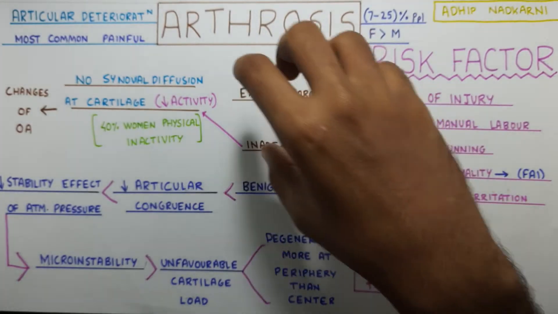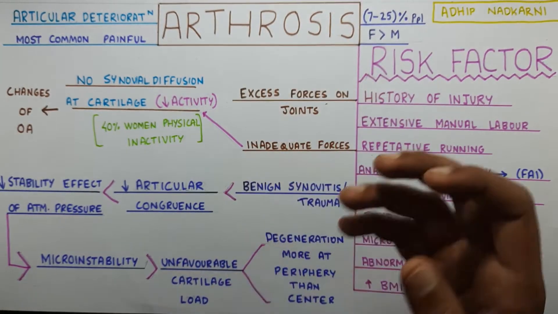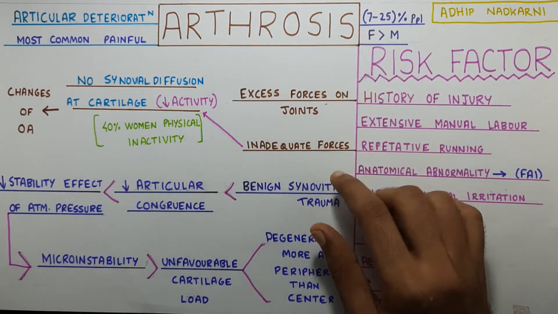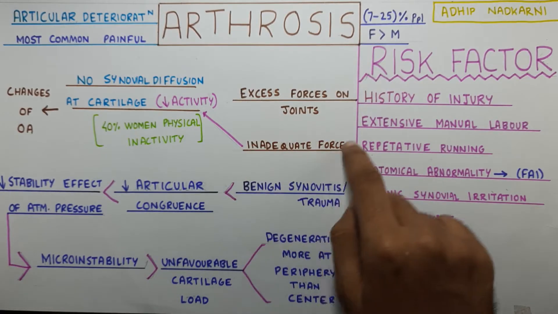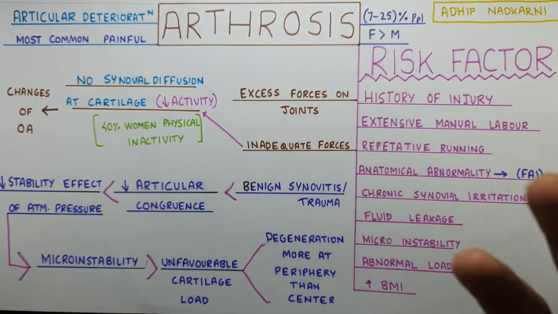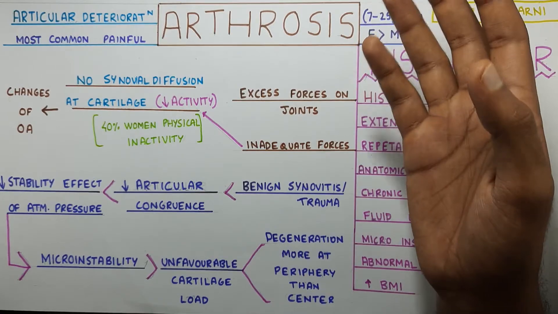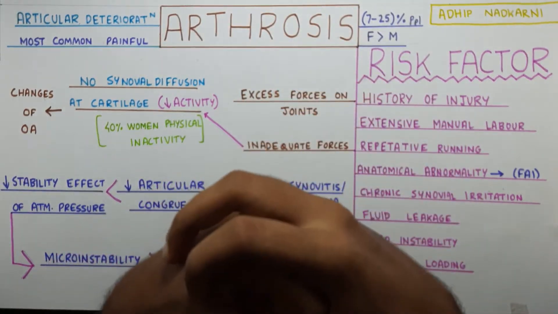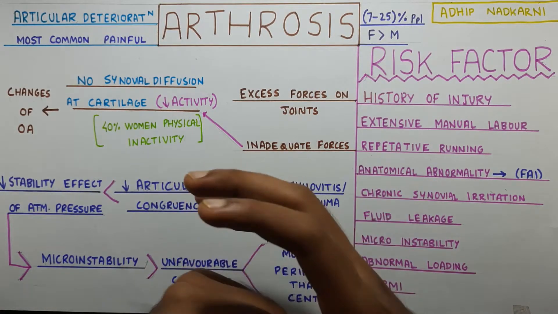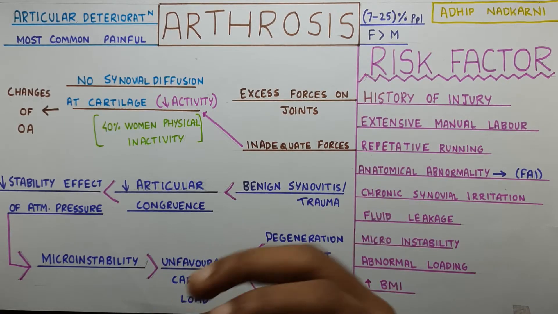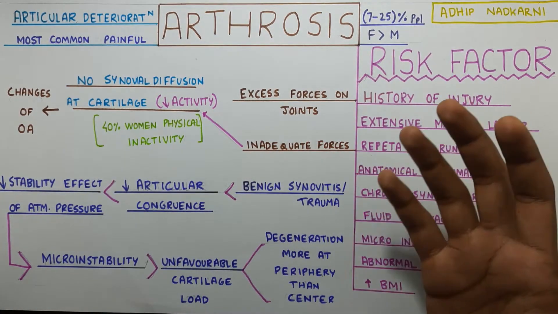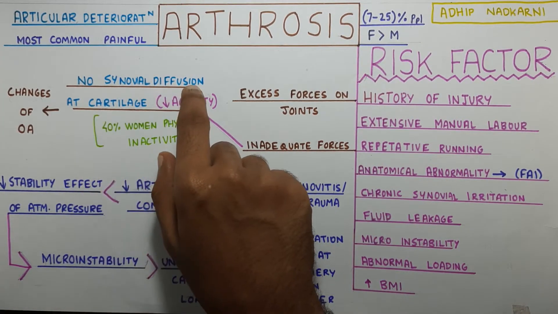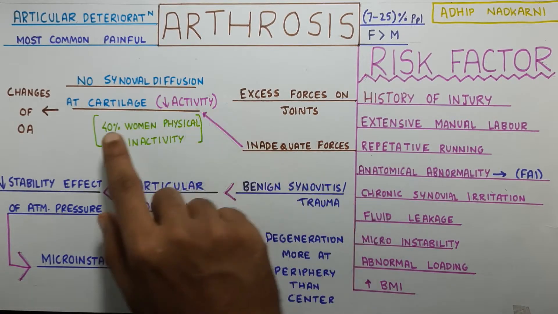Now going to the pathology, we will divide it into two parts. First, pathology created because of forces, and second, because of previous damage which can interfere with the synovial fluid. Regarding forces: there can be excessive forces or inadequate forces on the joint. Excessive forces cause degeneration over time. For inadequate forces, we need to understand that when there is compression between the head of the femur and the acetabulum, the synovial fluid diffuses into the cartilage — that is how your cartilage gets nutrition. If there are inadequate forces, meaning inadequate physical activity, this will reduce that diffusion.